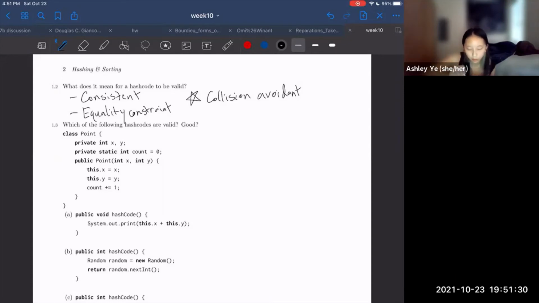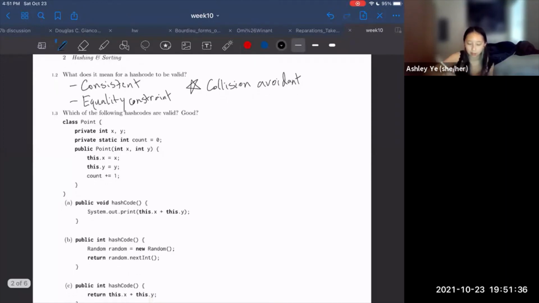So those are the 3 things we should think about when making a hash code valid and making sure it's good. Now we can use those 3 things to help us with question 3, which asks which of the following hash codes are valid or good.